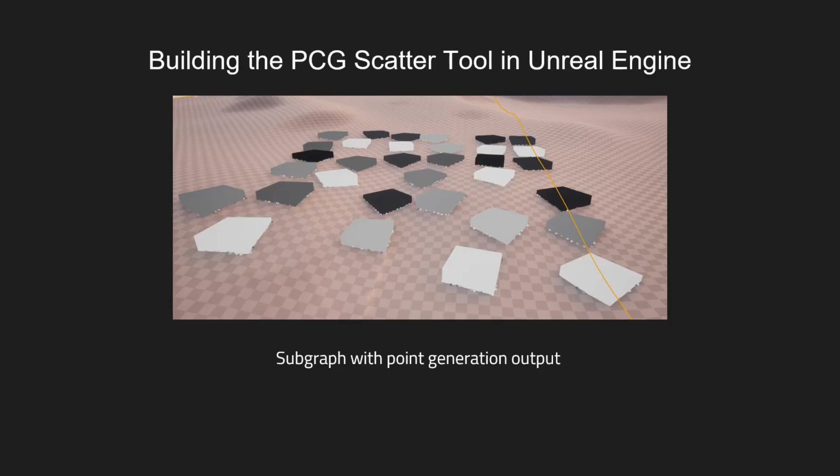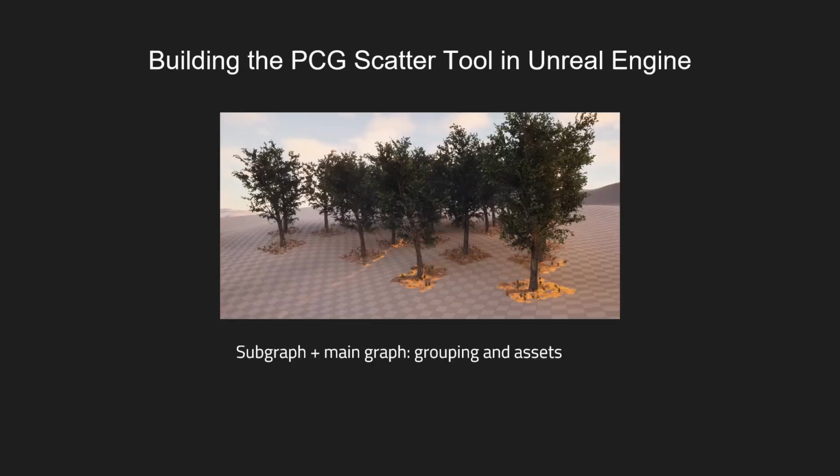Next, let me show you what the results of each graph will look like. The first is the subgraph and the points generated from it. Now, this is the graph that is responsible for generating the point group for us. But you also notice we are not really spawning the foliage assets just yet. It's only the points. This is where the debug visualizations come in very handy, since we can directly view how the result will be without needing to spawn any objects while developing the graph.